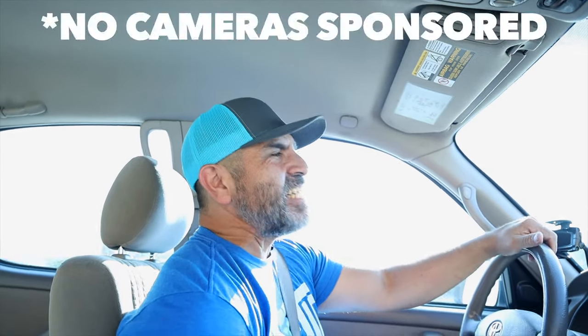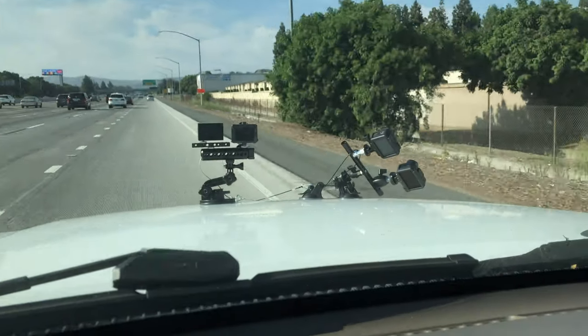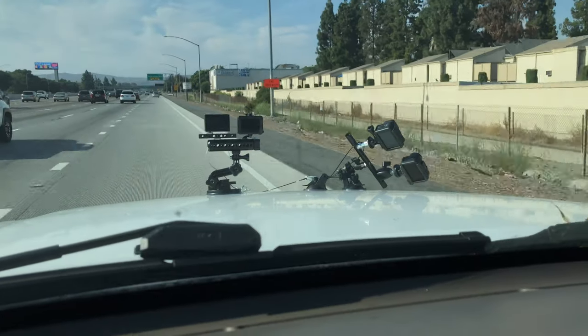Today, we are testing out the Dragon Touch Vision 3 and the Vision 3 Pro, and oh no, my GoPro. We're testing it against the GoPro and the DJI OSMO Action, but we got a little malfunction. We're gonna have to get off the freeway. We're gonna fix this. That's what we're doing. We're checking these bad boys out.